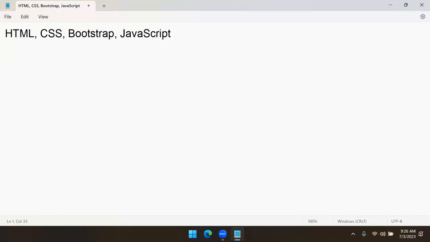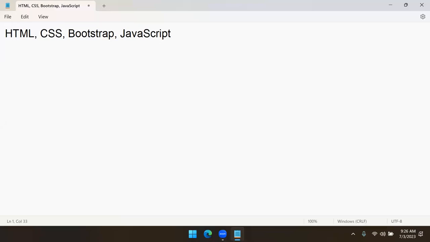So in this, we are going to cover HTML, CSS, Bootstrap, and JavaScript. These are the topics we are going to learn. Generally, these topics are designed for full stack people, meaning people who are doing Java full stack or learning courses like Java and .NET technologies.